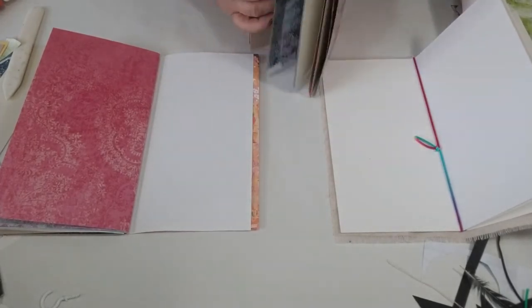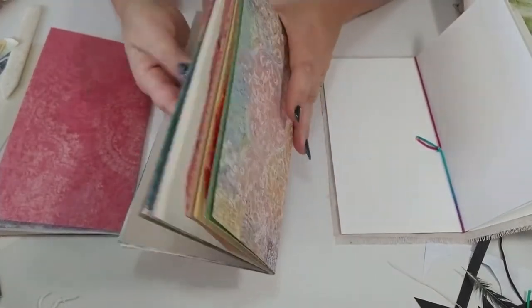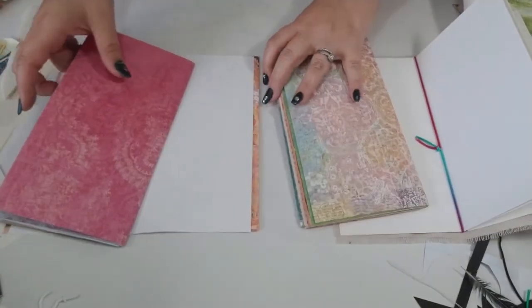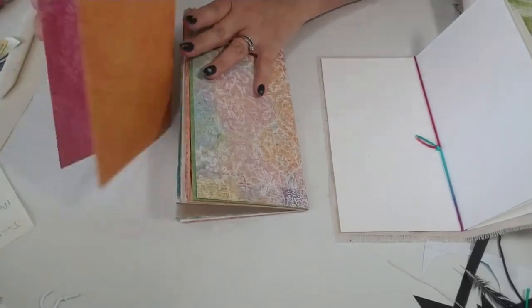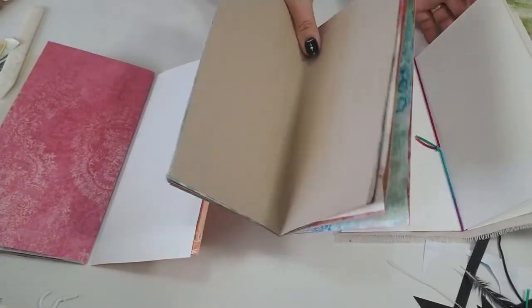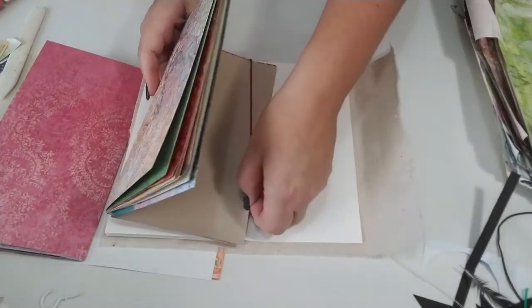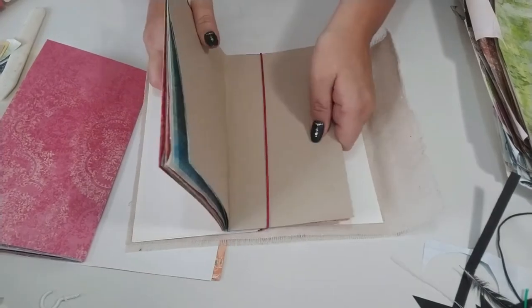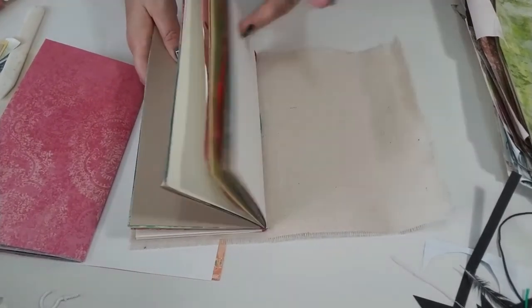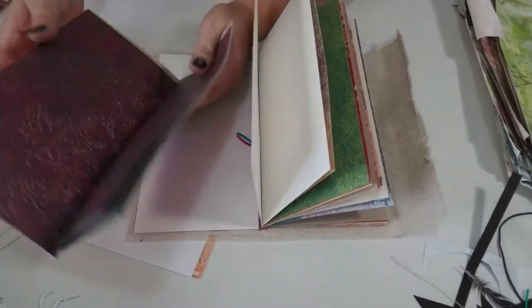Okay, there. So once you have your two signatures sorted out with your papers, got one here and one here. And the lovely thing about this journal is you can always add more pages. Then all you do is slip them in like so. Do the same thing over here.